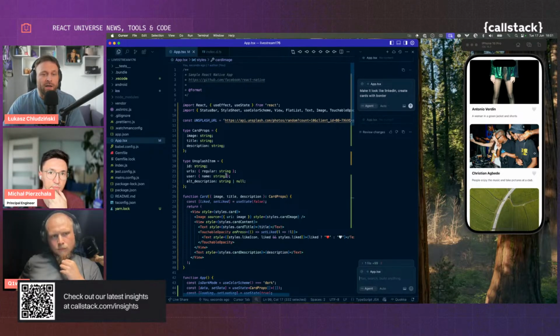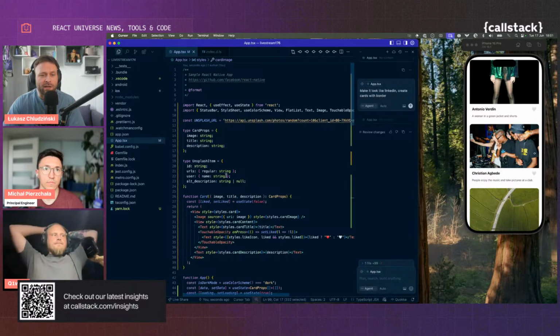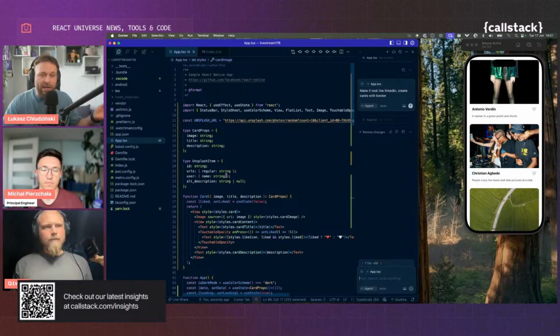People are using AI too much and not really paying attention to what they ship. And then someone like us will have to go in, and it's not going to be hard problems. It's not going to be those deep knowledge problems. It's going to be understanding the whole code base and re-architecting, refactoring existing solutions so they're more maintainable. And AI can help you with that, but you need to know how to work with AI in order for it to help you structure the code in a proper way.